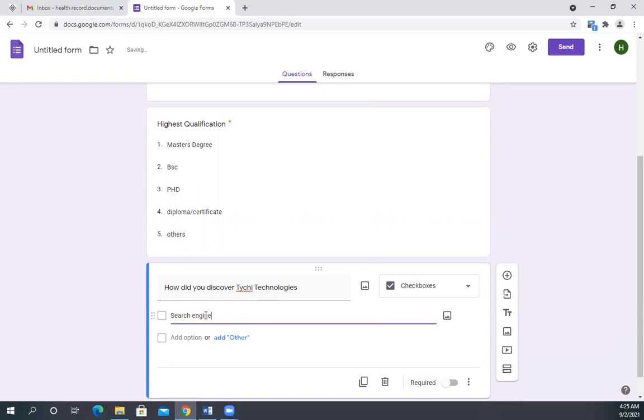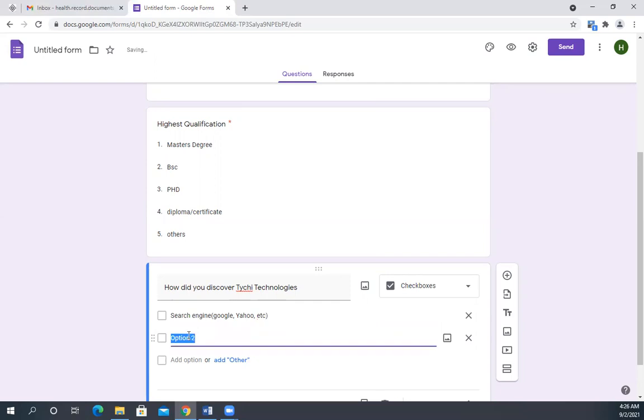Okay, for example, you can have engine, and we can make capitalized G. You can add another option. Maybe you can have friend.